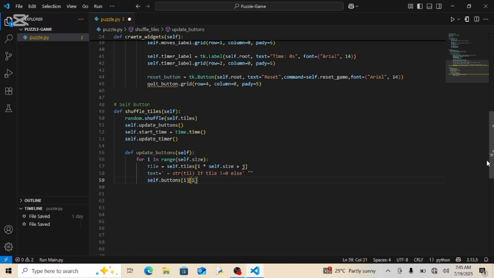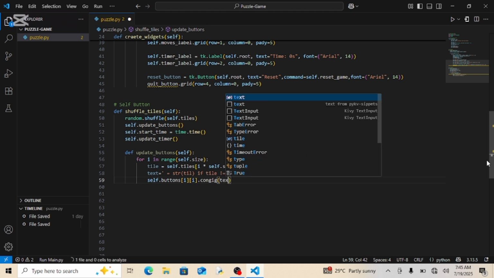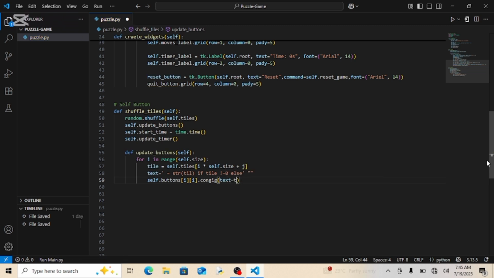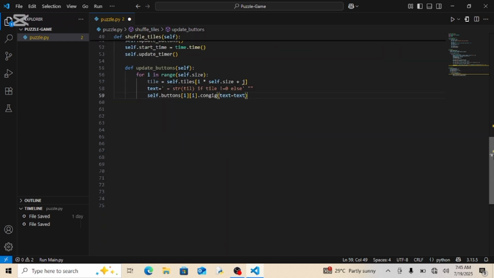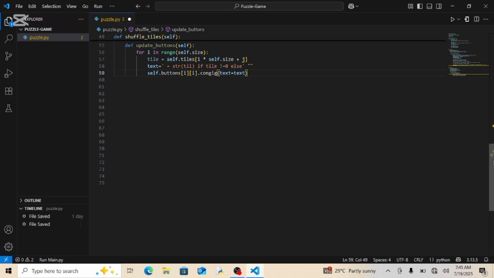Next one, let's quickly move to the next one. I'm also going to comment again. So here I will comment again and say div move tile.